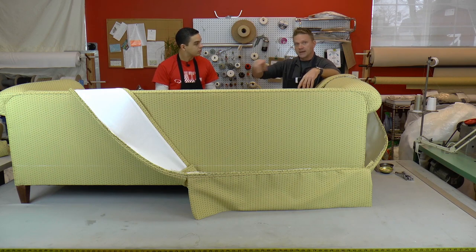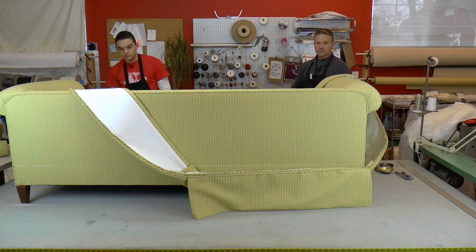Okay. And then once we have that established all around, then we start putting on the cardboard. Excellent. All right, so first thing we've got to do is lift this up and bring it on over. So let's go ahead and do that.